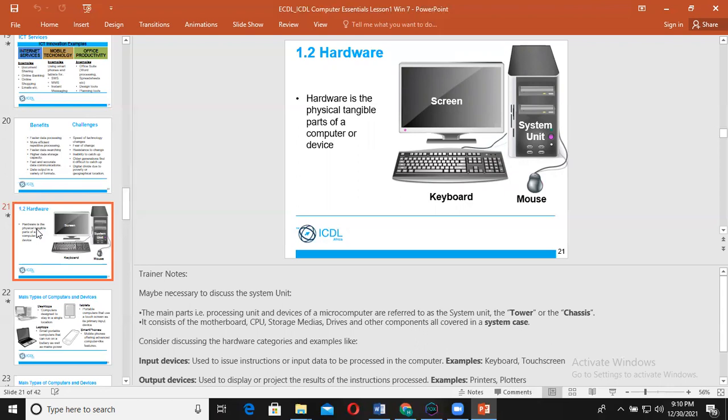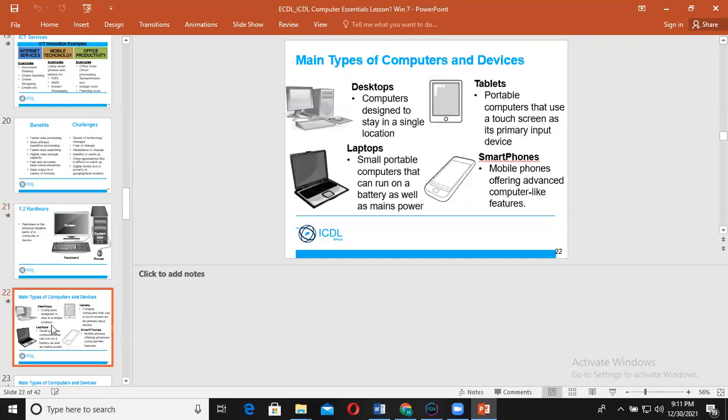Hardware is something which can be touched, sensed with your hands and felt, like the physical devices of the computer. As a technical term, we talk about tangible parts. And the software looks like a program, a series of instructions that tell the hardware what to do and how to work. That is why we talk about a tangible part of the computer.